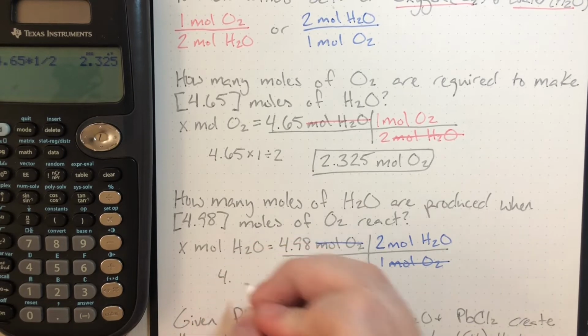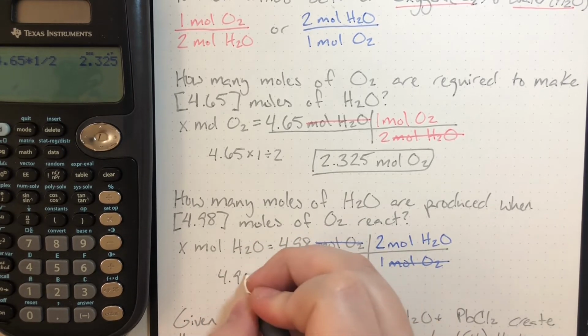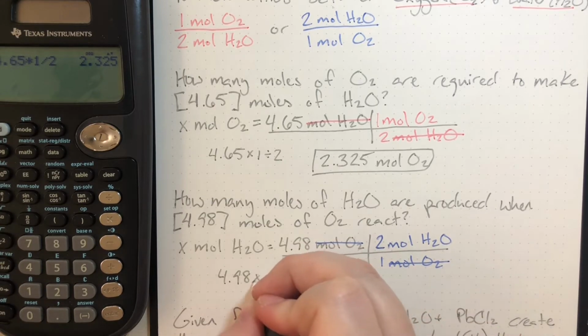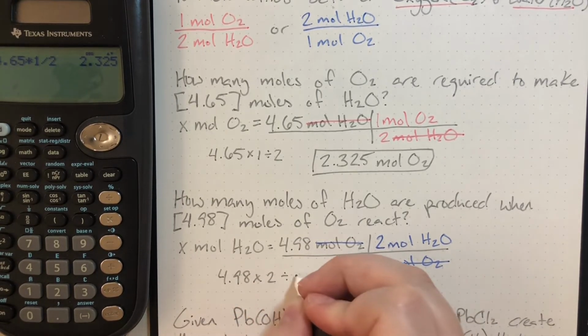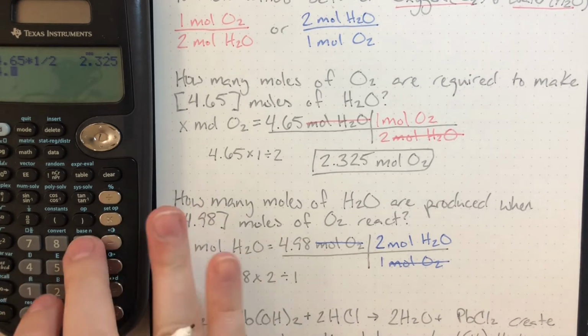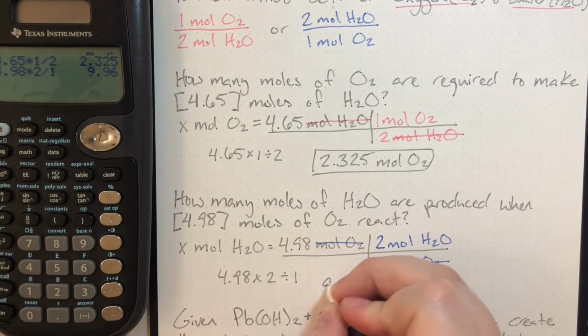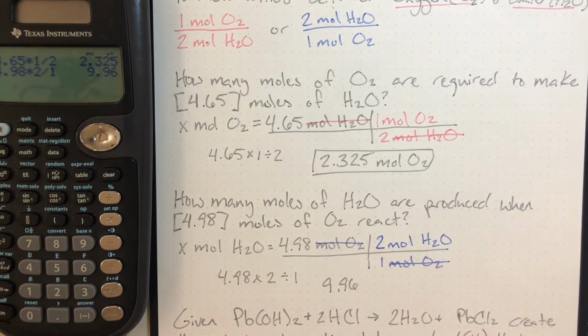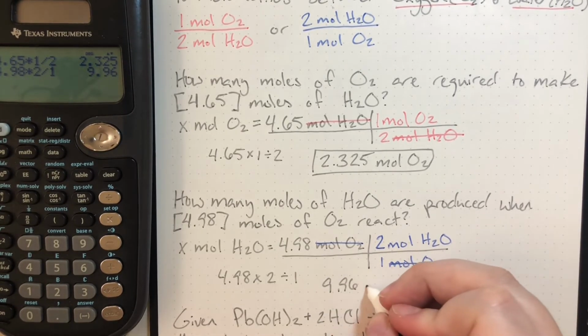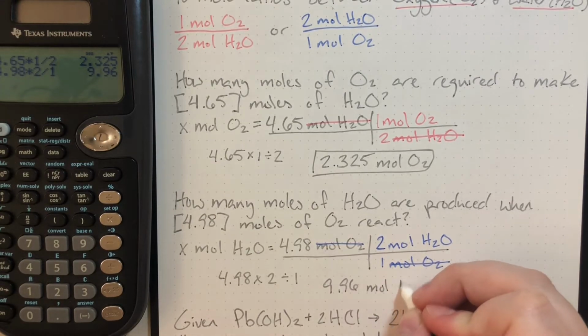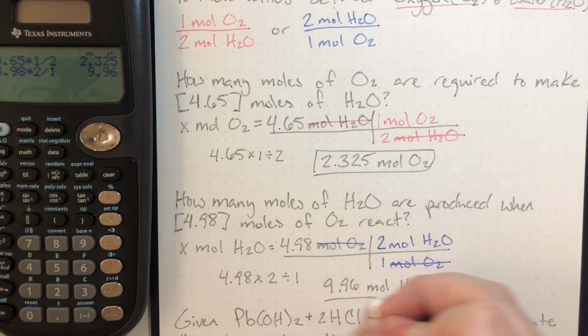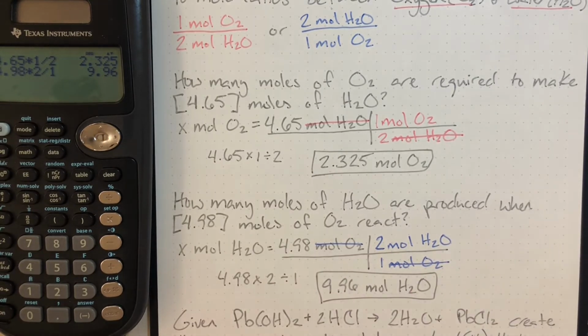That means that I can go ahead and start plugging that into the calculator. So I will have everything that is on top being multiplied together, and I will divide by everything that is on the bottom. So 4.98 times 2 divided by 1. That will give me the number 9.96. Blend wants 3 decimal places. However, it will delete any extraneous zeros, so I'm just going to go ahead and leave that as my answer and write the only English left in my math, the unit that I said that I wanted, moles of water, before I box in my final answer.